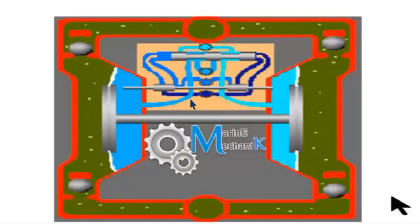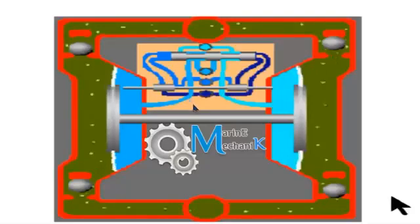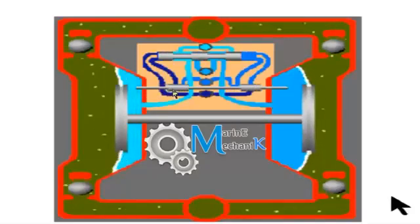Now let's see the pilot operation. Let's concentrate only on the pilot. As the pilot is moved by this, there is no point that the pilot air should go and operate this piston. So on the other side, the pilot air goes here and pushes this piston so that the main air gets connected and pushes this diaphragm out. That's how it works. Let's see this animation.